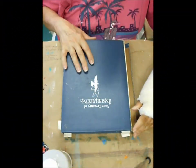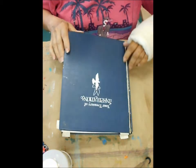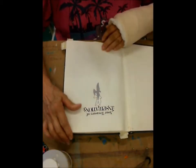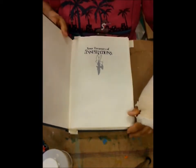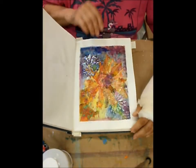My work from the 21 Secrets workshops, and as you can see, it's already starting to fall apart, but it had ever such lovely paper. So I decided, and I think I probably need to turn this around so that you can see as I go, I tore out a bunch of paper.